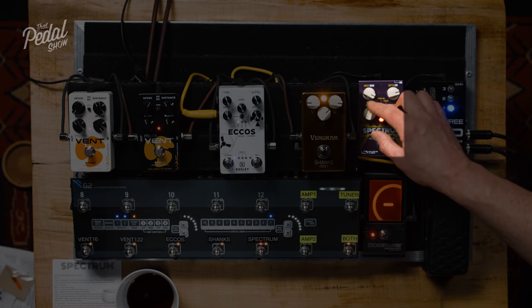I want to spend more time and actually get the differences, because the difference between a Vibratone and the 122, for anyone who doesn't know, is that the Vibratone is a single spinning speaker, and the 122 presumably is the dual job, with the rotating bass thing and the horn at the top? That's the one. I don't understand Leslie cabs that well, but if that is the case, then there should be more complexity in the 122 because you're hearing the top and the bottom, whereas in the Vibratone you're only hearing a single speaker. I think that warrants further investigation. But that is very exciting because it's smaller, it's got knobs on, and there are two. Two's always good.